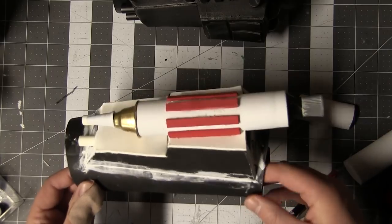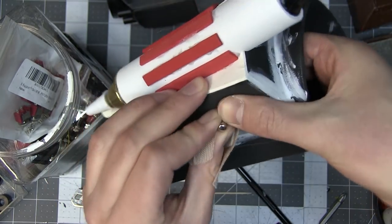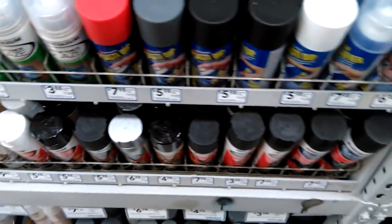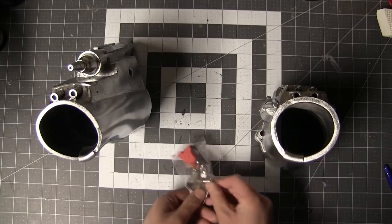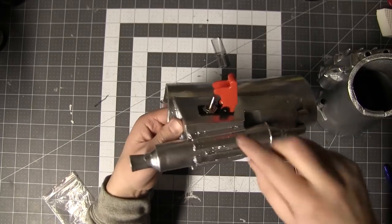I used my rotary tool to clean up some of the rough edges and uneven dried putty, then I plasti-dipped the gauntlets. I chose to remove some of the greeblies for this process because they didn't need it — if they're already metal or hard plastic, they really don't need this. It's just so the foam takes a paint job. After they dried I painted them a base coat of silver, and I'm going to hold off on the top coat and weathering for now because I've got a whole suit to do.